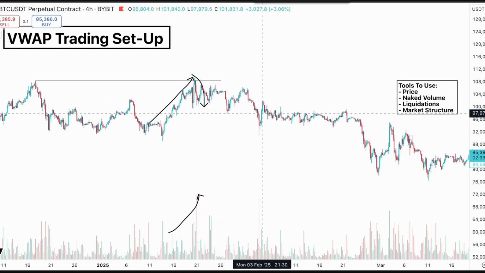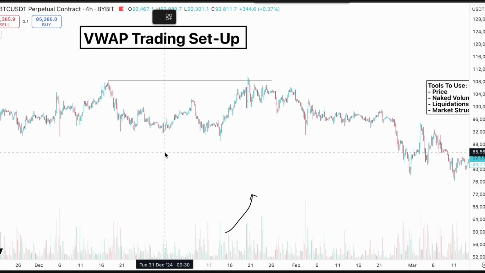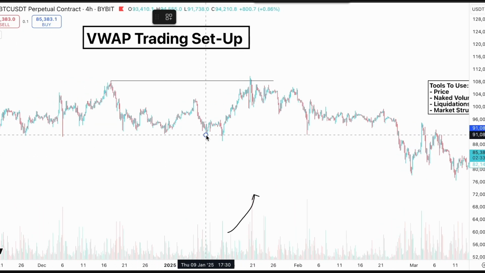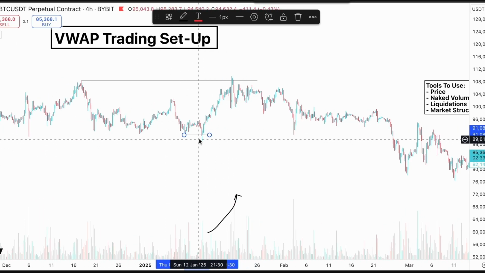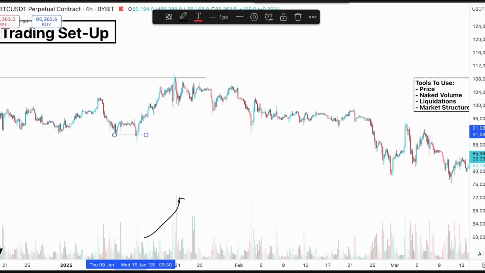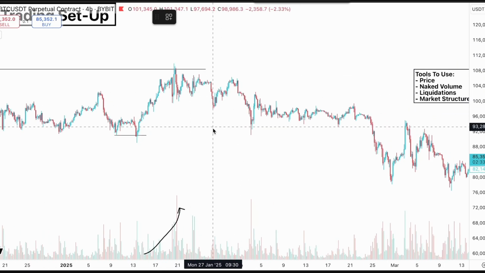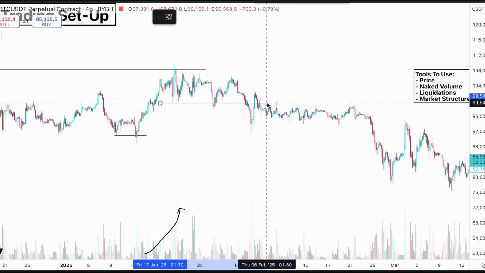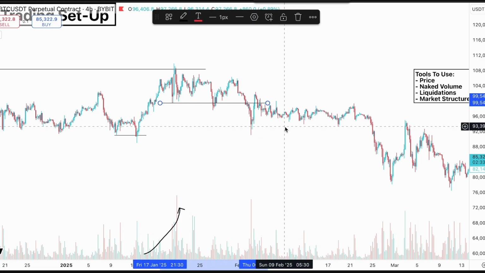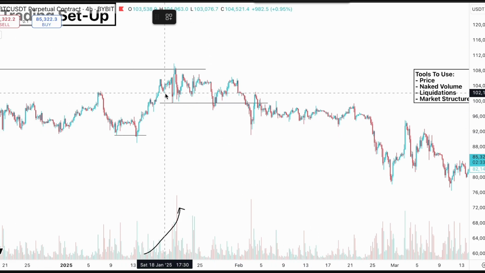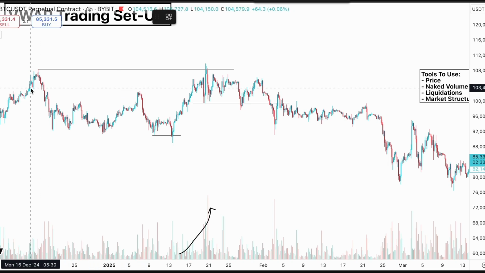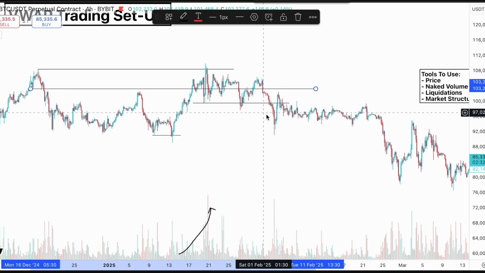Now, if you look at the high, this is just a daily high where we had an SFP. The SFP was subsequently met with rising volume, and this is just the perp pair. Ideally, you want to check naked volume on the perp pair, which is the Bybit perpetual contract that I'm viewing right now, and you want to check it on the spot trading exchanges as well. Here, just to keep it simple, I'm looking at perps.